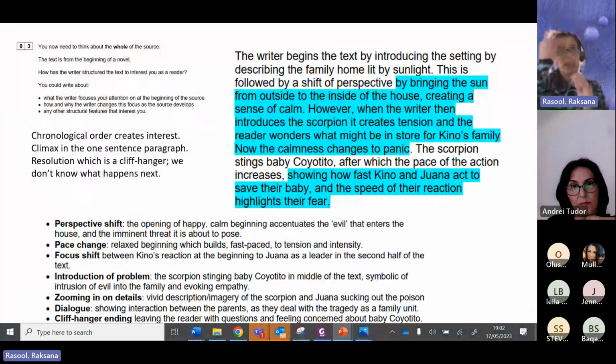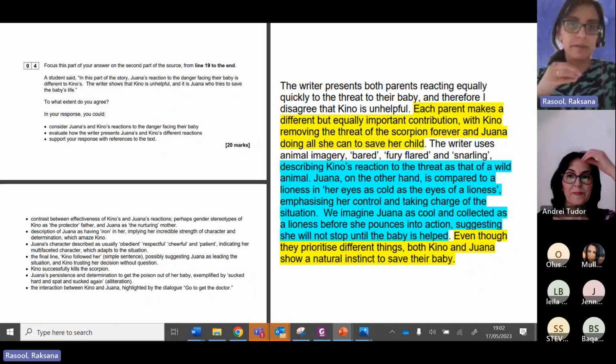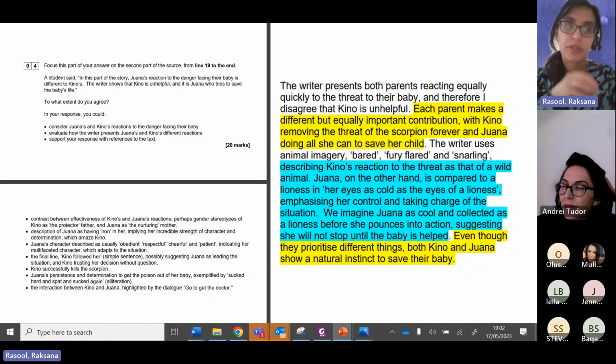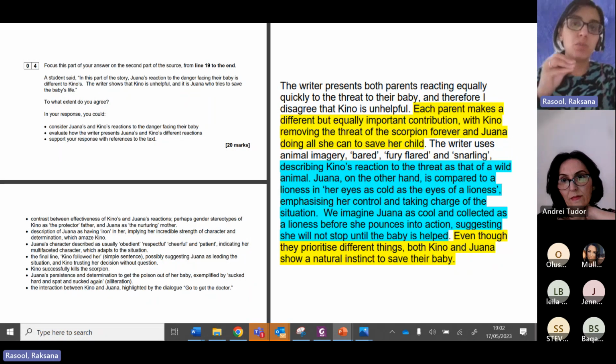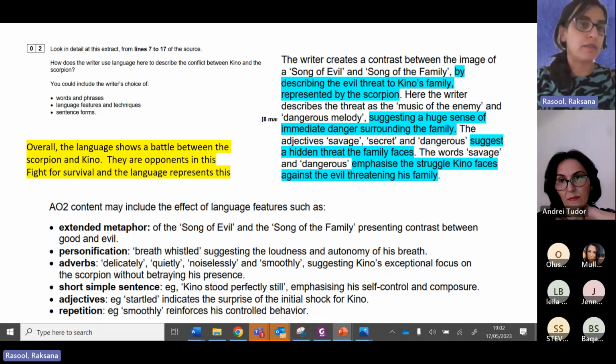So, question 4 then. 20 marks, and it's really difficult in the exam when you have only an hour. But I can't say this enough to you. A few people got 13 out of 20, but so many of you could have got so much more than even 10 out of 20 if you'd given yourself enough time. Let's be honest. Getting 8 out of 8 for question 2 is going to be near impossible because it's asking for a perfect answer, a grade 9 answer. You only need to get 5 or 4. So why waste 15, 20 minutes on question 2 when the maximum mark you can get is 8?